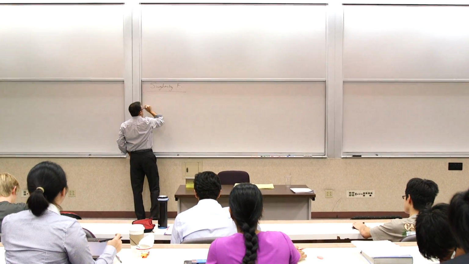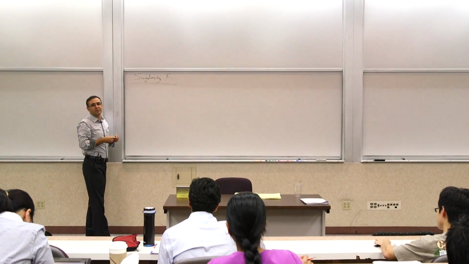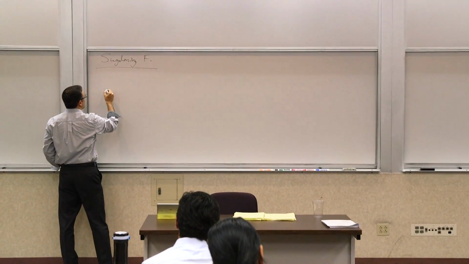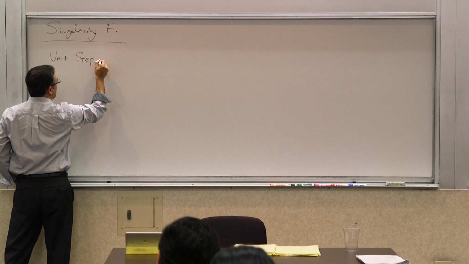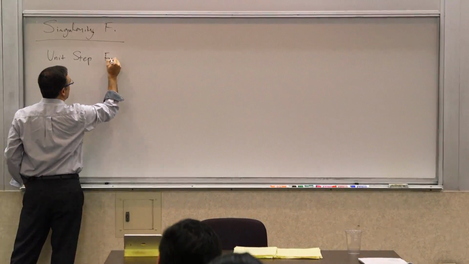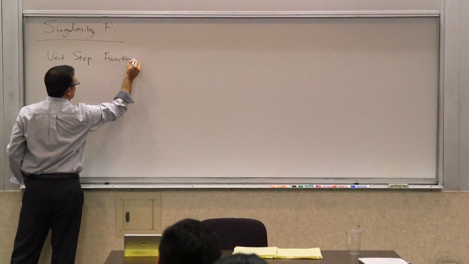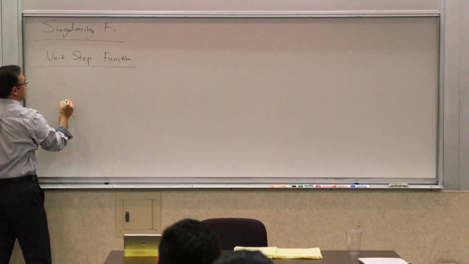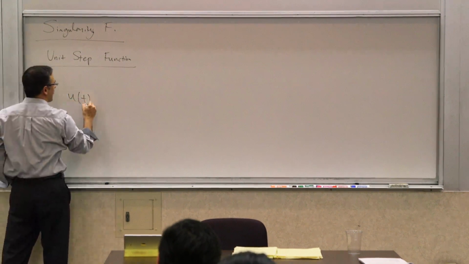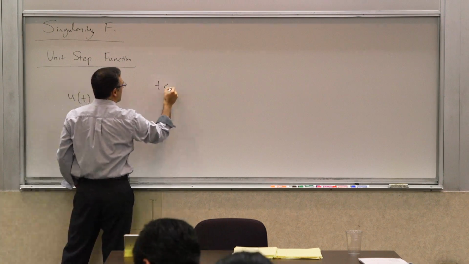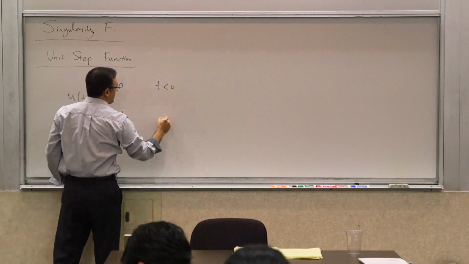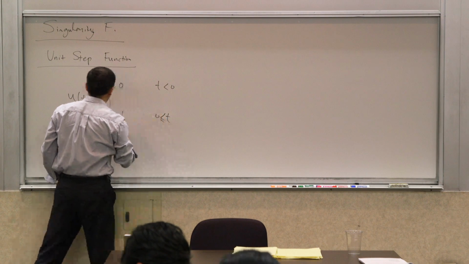Functions. And we started off with the most basic function, I guess, or the most fundamental function, if you will, which was the unit step function. So I'm going to review it very quickly for you, which was basically what? We showed it as u of t, and it was defined as being 0 for t smaller than 0, and 1 for t greater than or equal to 0.